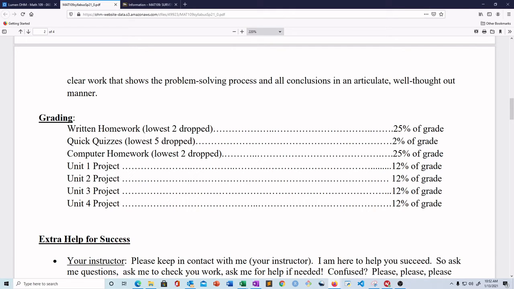And then the projects are relatively larger than any of the other items, the written homeworks, computer homeworks. But what they'll do is wrap up the entire unit in one big overall idea. As an example, in the Unit 1 project, you're doing some budgeting. Specifically, I'm asking you to do some work that involves percentages and units, so unit rates, unit price, things like that, all wrapping up Unit 1.